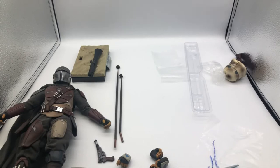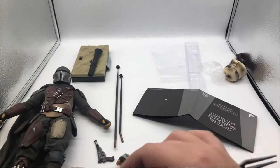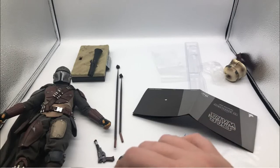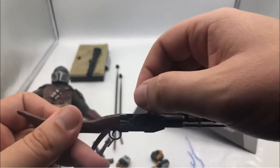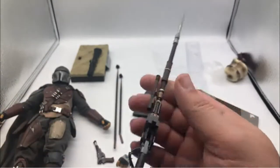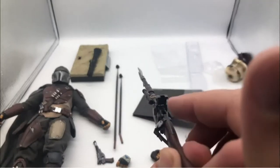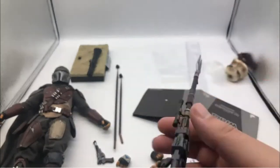So what it looks like is this piece right here. Is it that piece? What piece is it? That piece. There we go. So this piece right here will cock up like that. So then it would look like if he's holding it down like this, he's going to insert one of these into here. So that'd be kind of a cool pose.